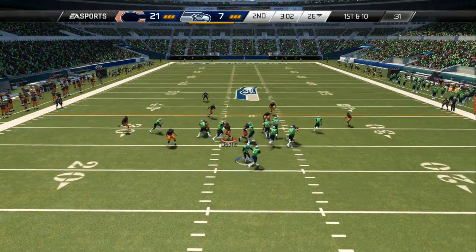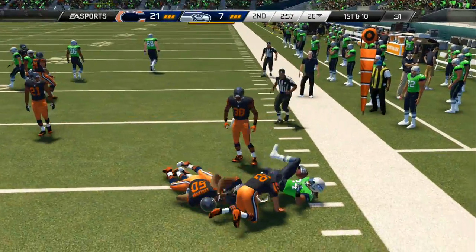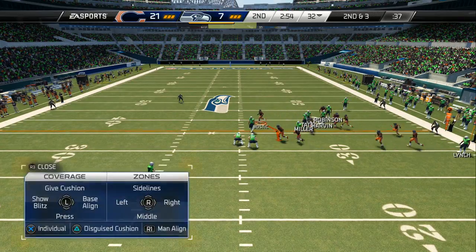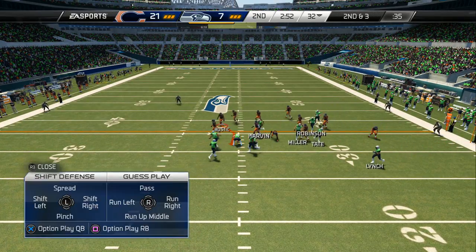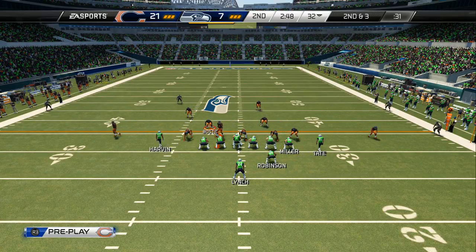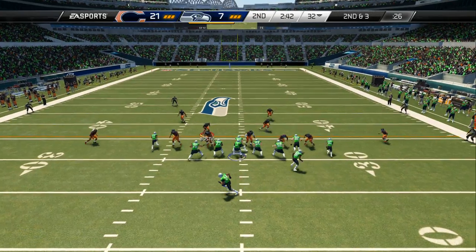Offense lines up here. Halfway through the second quarter. That's a gain of six. When you run off tackle, one of the things you're looking for is for your tackle to make a good block. And then if you have a lead fullback, can he get past him and block the linebacker to free up the halfback so he can go in between them and get in the secondary and make a big play?